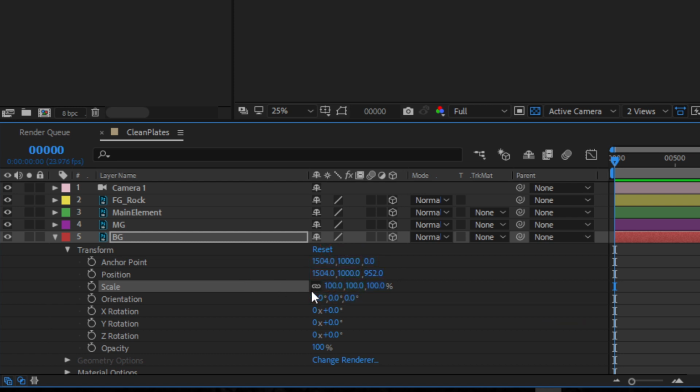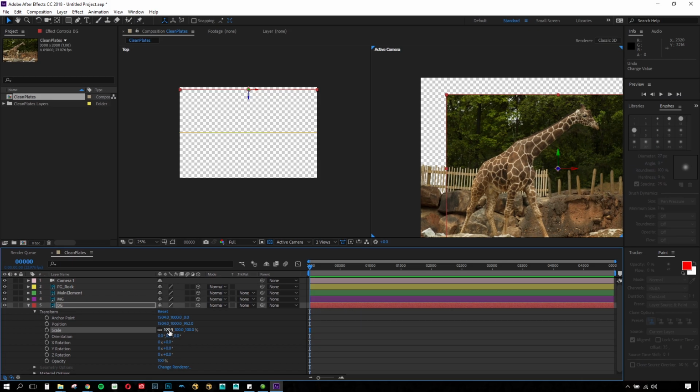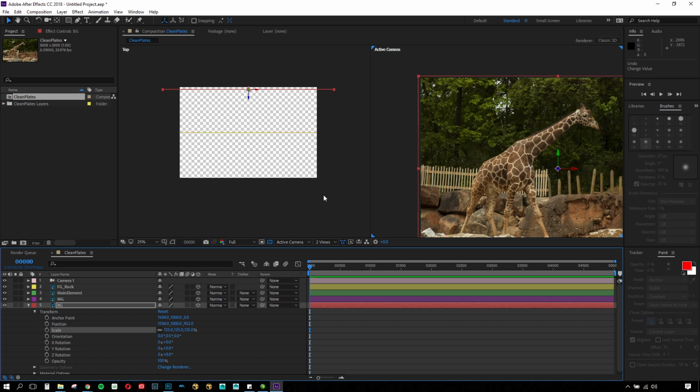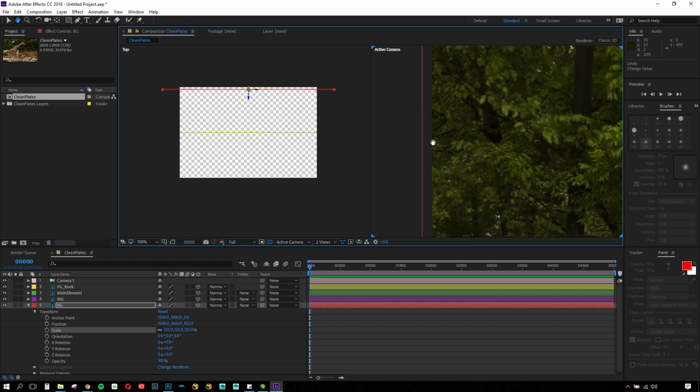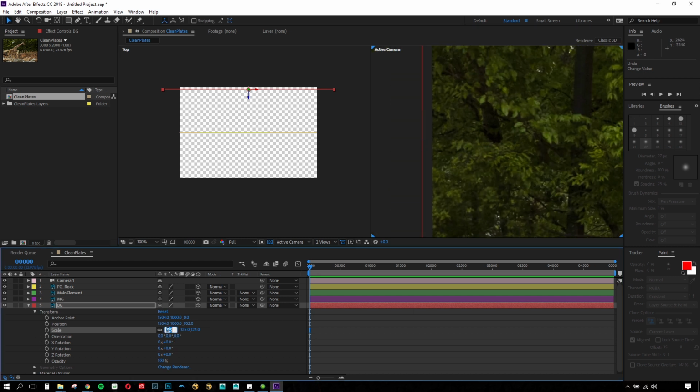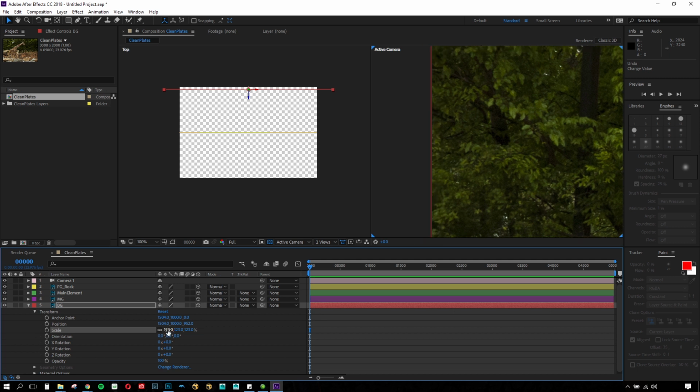Since right now I want to keep this related, I'm going to start putting different numbers here. The goal is to pretty much cover up this area, but I don't want to go too far with that number. So I'm going to click here. I'm going to just put 125 and see how far it takes me. So that was a little bit too far. You just notice it went already out of frame. So I'm going to go 123. That's a little bit better.